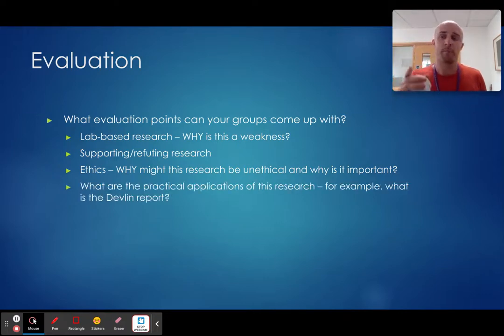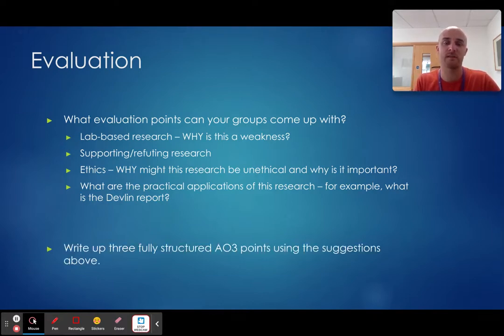And the other thing as well is the Devlin report. This is particularly important for Loftus and Palmer. I will probably forget to talk about this in the lesson. The Devlin report was created after Loftus and Palmer and recommended to, I think, the UK government that you should no longer be able to prosecute and convict someone solely on the basis of eyewitness testimony. You're going to need to have other pieces of evidence, something else to nail this person, DNA for example, CCTV, some other form of admissible evidence. So this is actually quite good. You can no longer convict someone just because you went, I saw them do it. You can't do that anymore after Loftus and Palmer, so it's had some pretty good effects upon society.